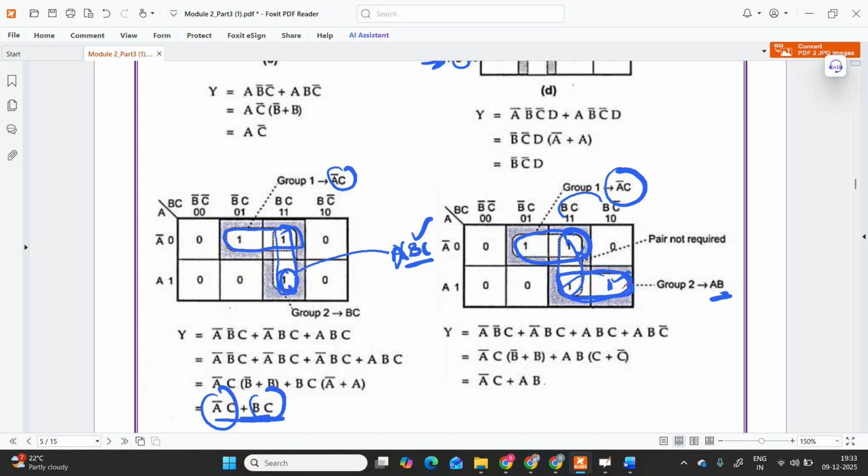So groups may overlap if it is required. That is a condition. You need to follow that one. If it is the same level, for example, if you're doing a dual, two grouping only, first you need to try without overlapping. This is what we did. Without overlapping, it is possible, we need to give highest priority. Then with overlapping, if suppose four is there, for example, in this case you have a one here. That time it will come as a quad. That time you can do this completely as a quad.